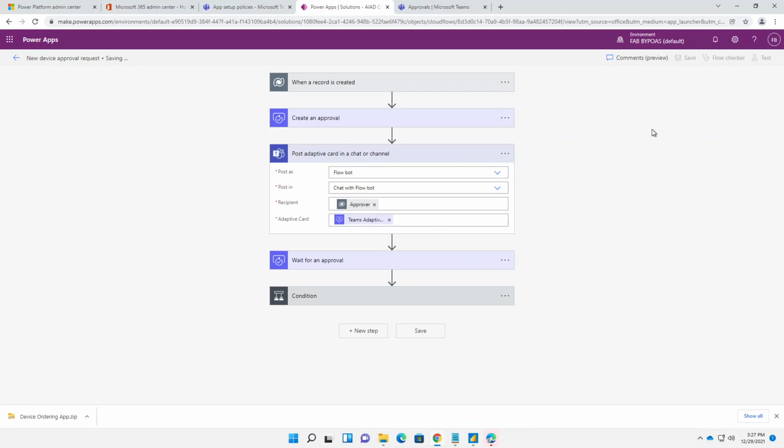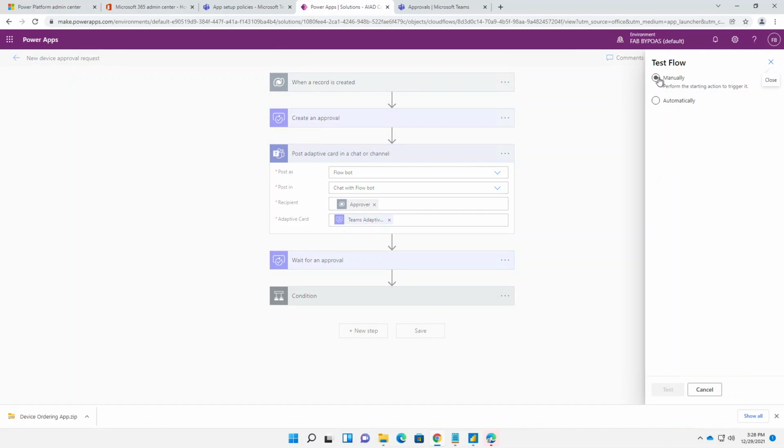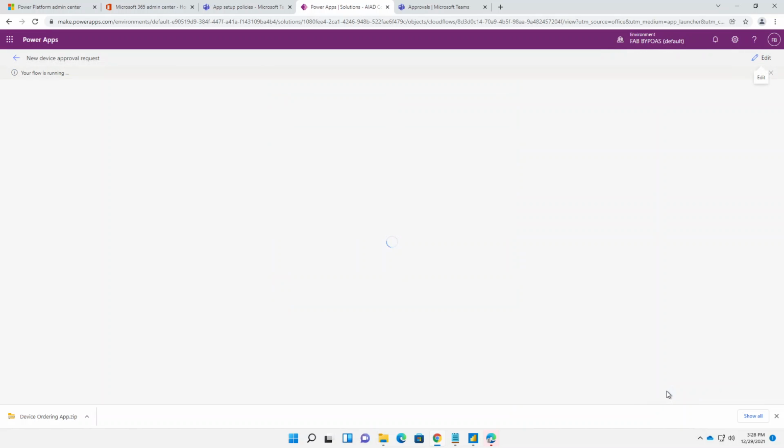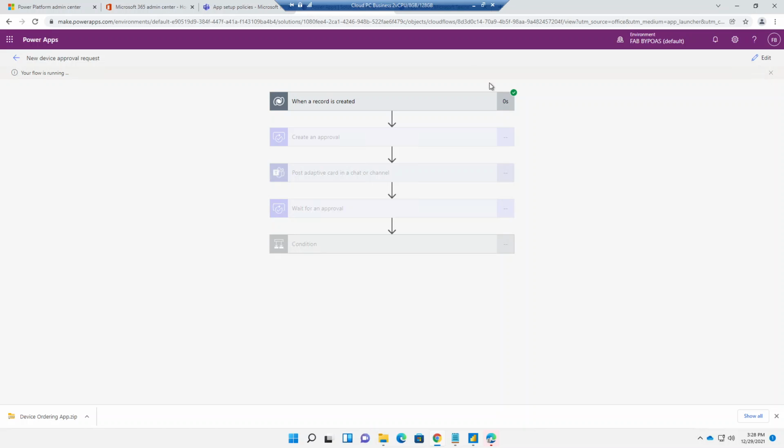So click on save. And now to test it, what we can do is click on the test button here. And I think we'll be able to run a previously failed attempt. So click on test, manually or automatically with a recently used trigger, this one, and click on test, and that will run through it again. But this time it should be quicker because we have the approvals app already provisioned. There's no need for it to do that again.